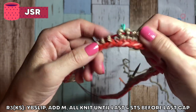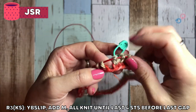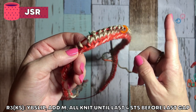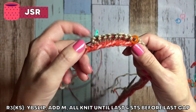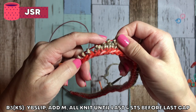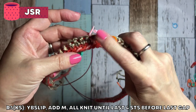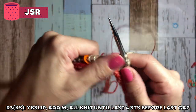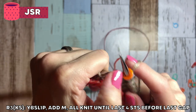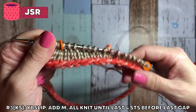This is the last green clip-on marker. Behind that, there's a gap because you didn't knit through. You turn around, right? So there's a gap. So from that gap, you count your magic number. For me, 4 stitches. So 1, 2, 3, 4. So you knit until there. Did you get that? 4 stitches from the gap, and I put the marker just in case. So you knit until that pink temporary marker, which is 4 stitches before the last gap.